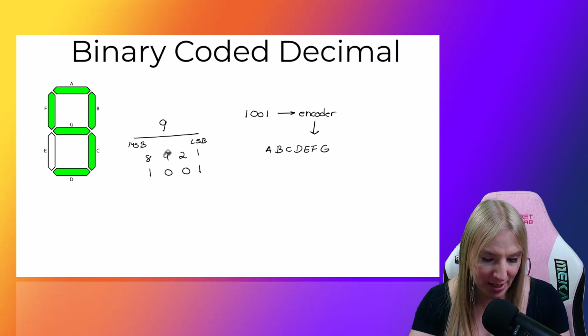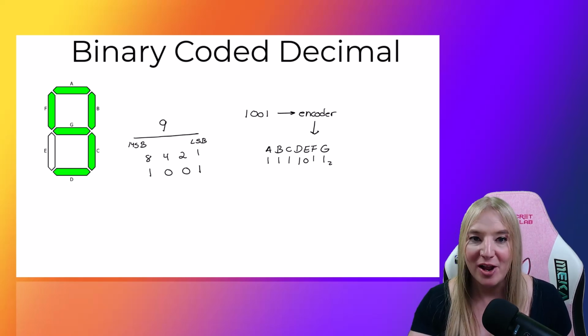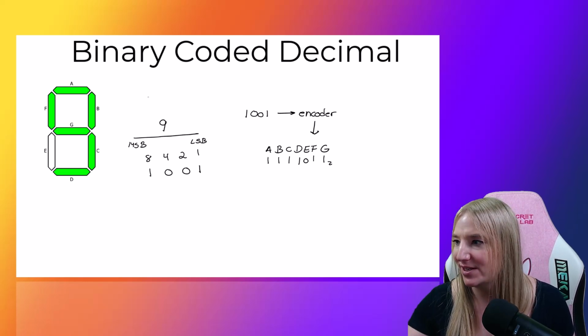And back over here, on the output we're going to have a 1 for the A segment, 1 for the B segment because it's turned on, 1 for the C segment because it's turned on, 1 for the D segment because it's turned on, nothing for the E segment, 1 for the F, and 1 for the G segment. So this becomes our output. These are the values that are going to cause the reaction of that display. So in the cockpit, or whatever the display is that's trying to give us the number back, that's what's going to give us that display.